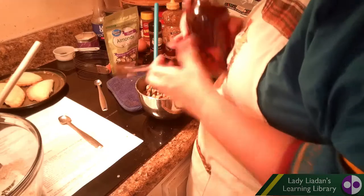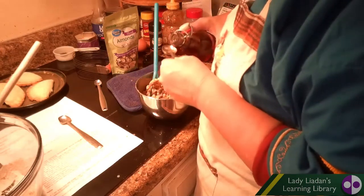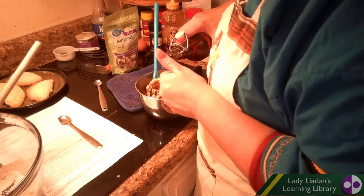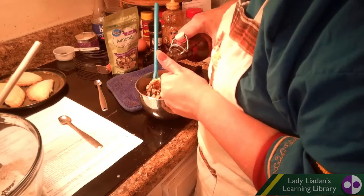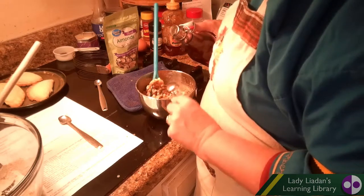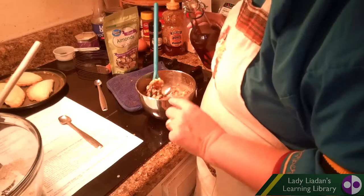Vanilla. I get vanilla beans and put it in spiced rum and let it sit for about, oh, I want to say about 3 months. It's good and ready. There we go. Making your own vanilla is super easy.